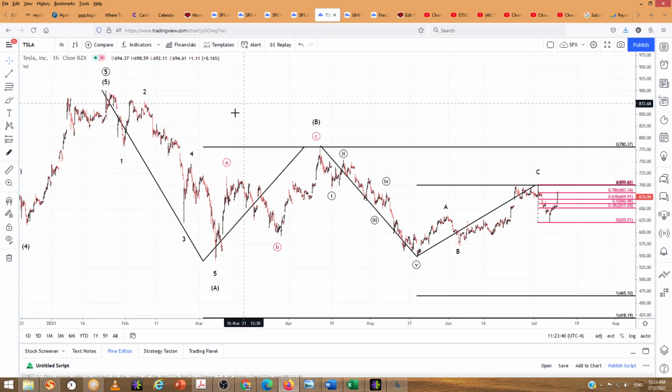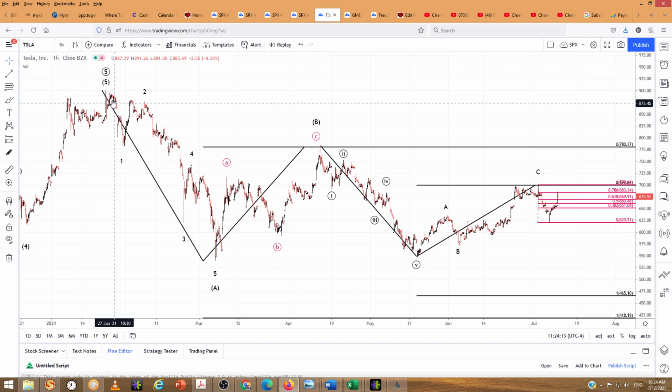This is an hourly bar from the all-time high in January. By the way, the Dow made an all-time high in May. The S&P and NASDAQ just recently, and a lot of stocks like Tesla, its all-time high of 900 is back in January. A lot of other ones are in February. Some are around this April 14th B-wave high. So while the market is moving up, most stocks are not making new highs, just a few. But most of the stocks that most of the people own are going down. Anyway, get back to Tesla here.